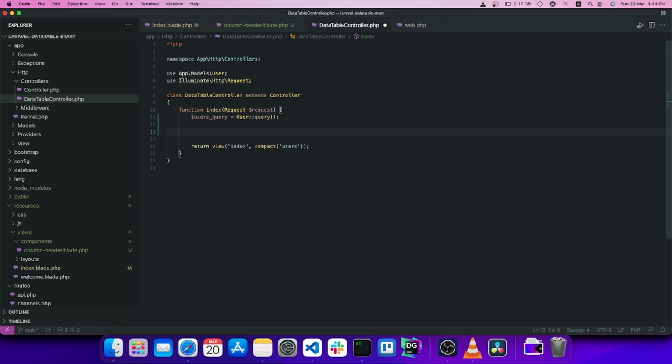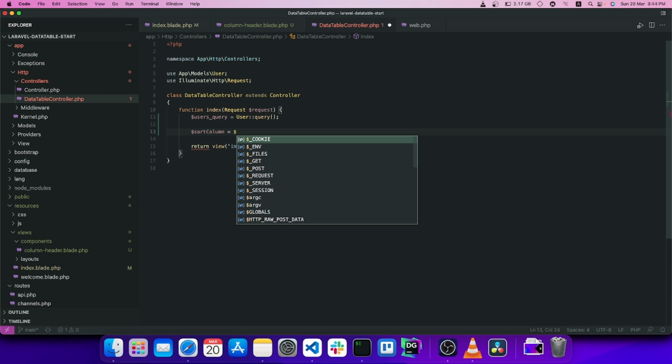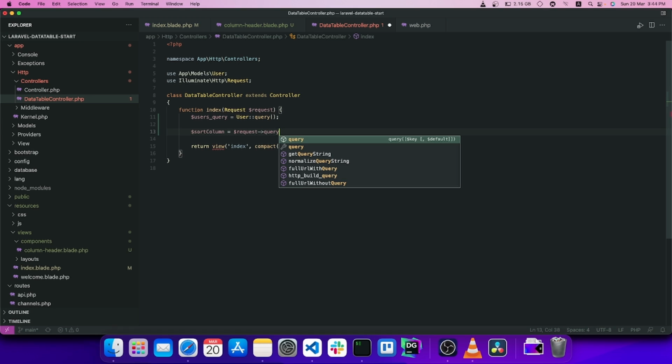Now let's retrieve the parameters that we passed in the route. And we are going to retrieve those from the query, starting with a sort column. And that is coming in the request query. And the name of the parameter is sort column.